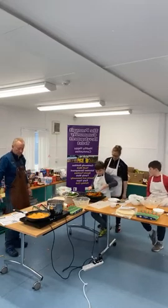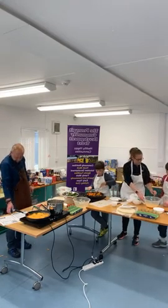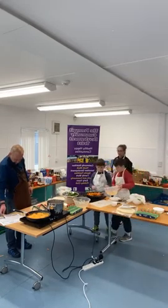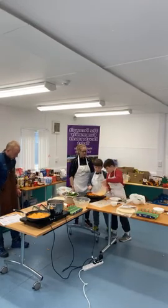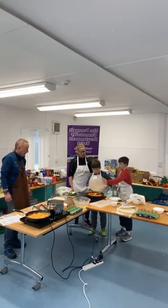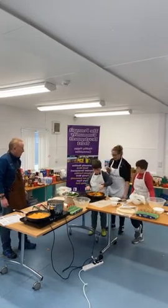So we're past the frittata is cooking, we're going to finish off doing the burrito. Rowan, if you want to add the mixture, the egg mix and the cheese into the pan. There you go. Now with this, you want it a bit like scrambled eggs, give it a good mix. Smells like scrambled eggs. That's kind of what you're aiming for. It should turn out a little bit like scrambled eggs with the added vegetables in it.